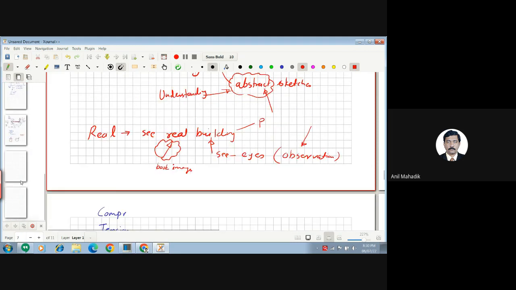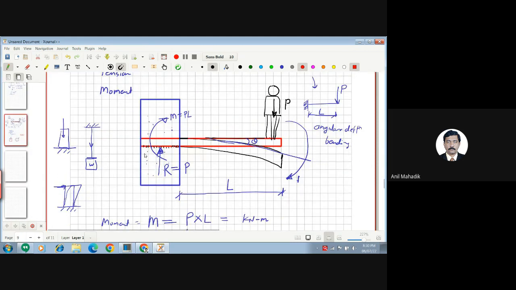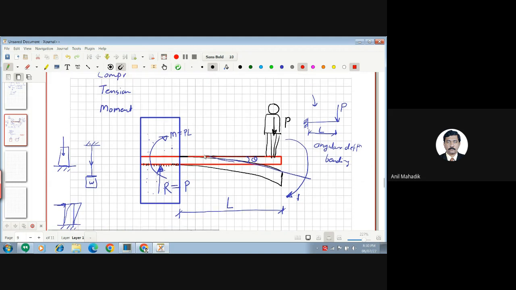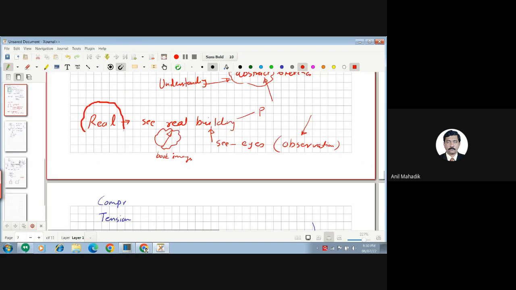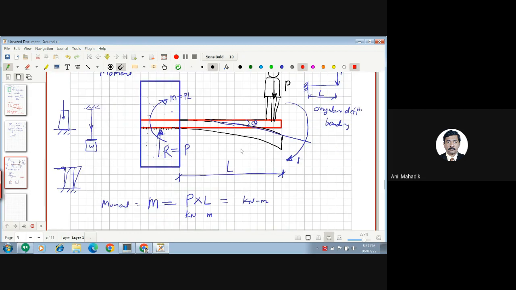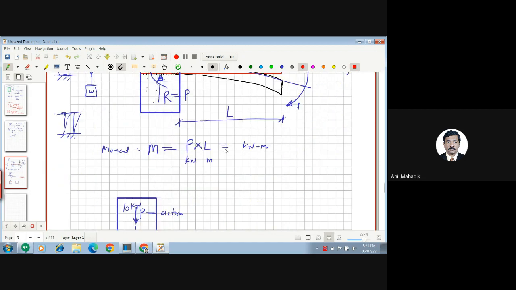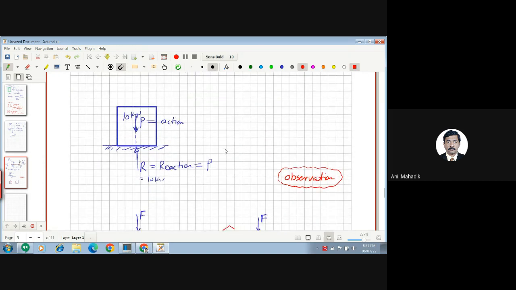And that's why I know that I am also giving you images which are abstract, but still I am trying to show you this person just to give you a feel of the weight. Many times all things cannot be discussed in a real way, I know, but try to understand. You have to see that in a real way also. Mostly develop that observation skill, and then you can come to the mathematical image and understand the concepts. We will share some photographs of real structures in the sessions, to give a feel of it, and how we can analyze those and develop thinking behind that.